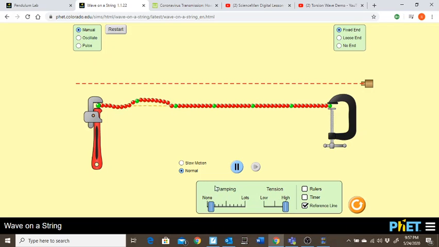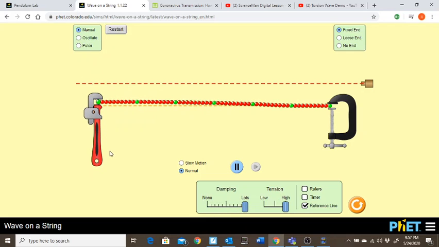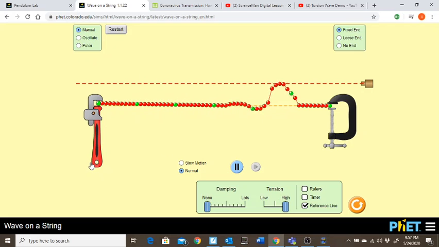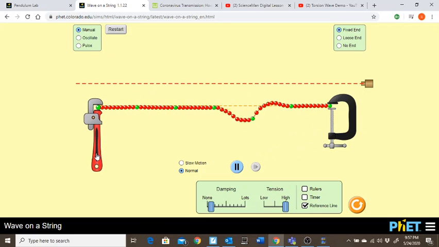Now, this is where this damping comes in. The damping is how quickly it dies out. So if we change this damping to a lot, look at that, it doesn't even make it there and back. And if we change the damping to none, then you can see the wave just keeps on going and doesn't, like here we have a reference line up here, and it never gets any less because the damping is 0. Now, in reality, we never have damping that's equal to 0, so let's give it a bit of damping. And so we can see that it gets smaller and smaller and smaller. But we can create the pulse, and it travels there.